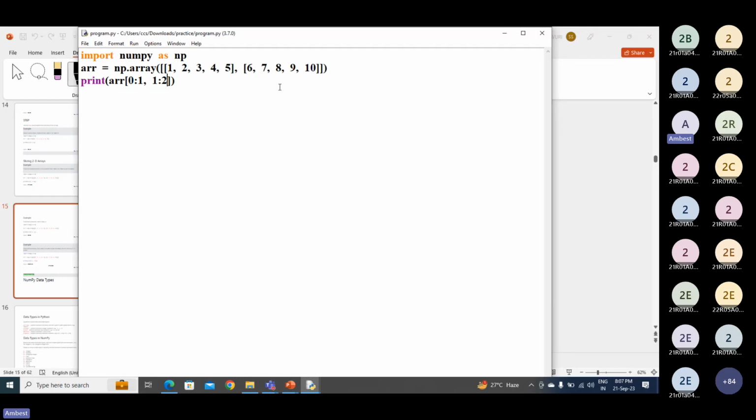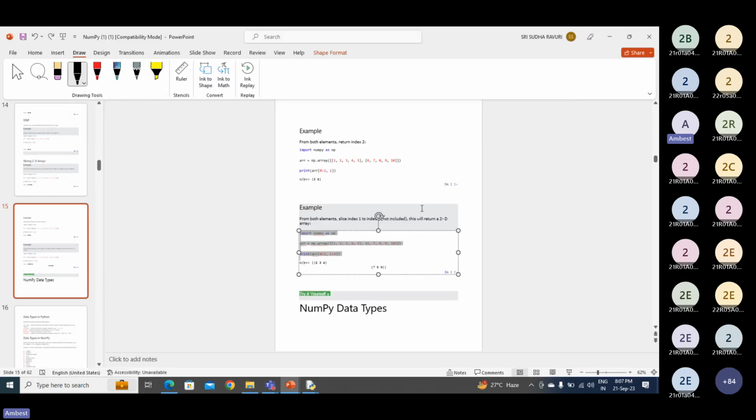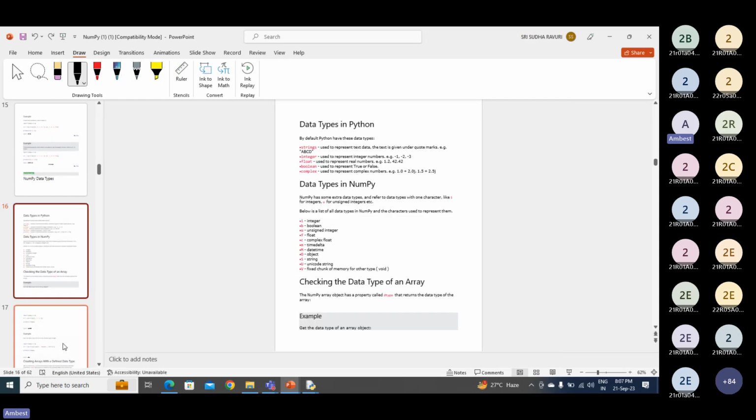Let's start one new topic, that is NumPy data types. We know these data types in Python: string, integer, float, boolean, complex.